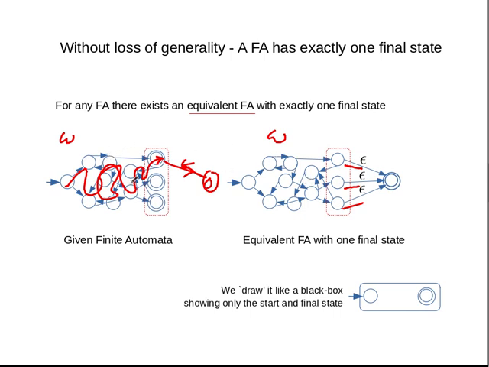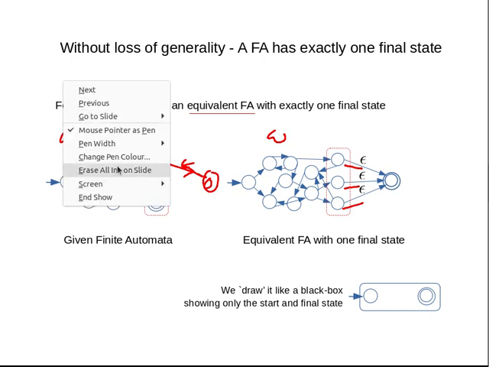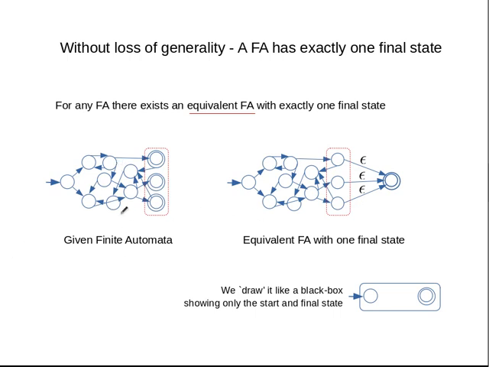So these two are equivalent. What I'm saying is that from here to here, if you have any string which is accepted here, then it has to come to one of these final states and then take this transition. So if you just consider from here to here, you can have the same path here. So that means here also you are accepting that W.